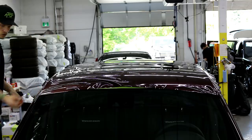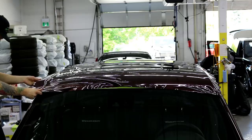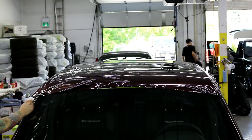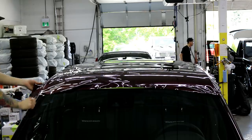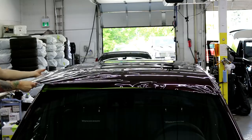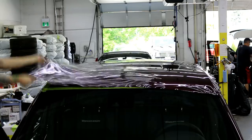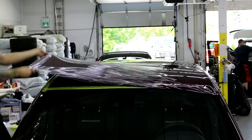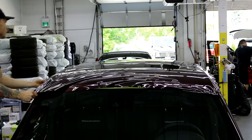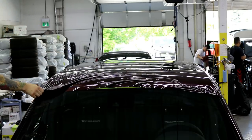Probably should have put a magnet on that corner. We're gonna hope for the best that I don't lift it off right now. Let's position the ladder a little bit more back here. Just trying to get it up and over. There we go. Got a little wrinkle there. Good, it's gone. All right.